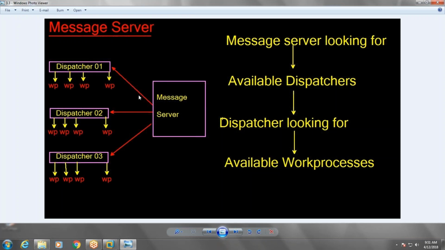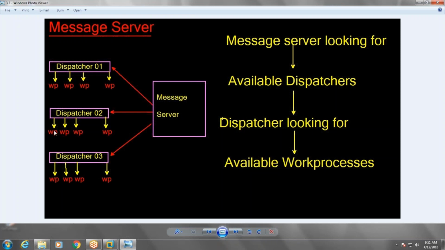So the message server first checks the dispatcher, and the dispatcher looks at its work processes. In dispatcher one, the first work process is already processing, the second is processing, the third is processing, and the fourth is also processing. That's why the message server looks for the second dispatcher. Under dispatcher two, four work processes are there according to this diagram.